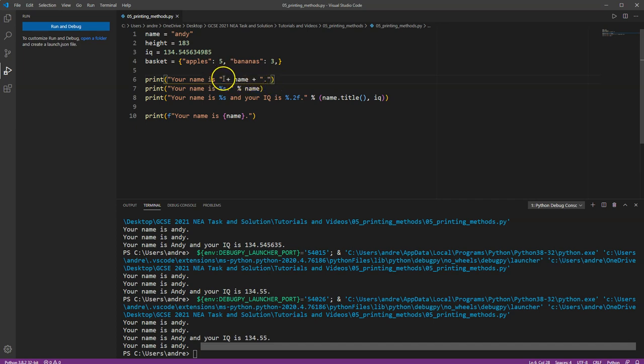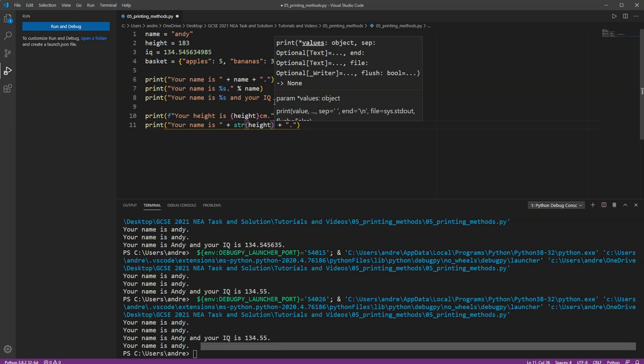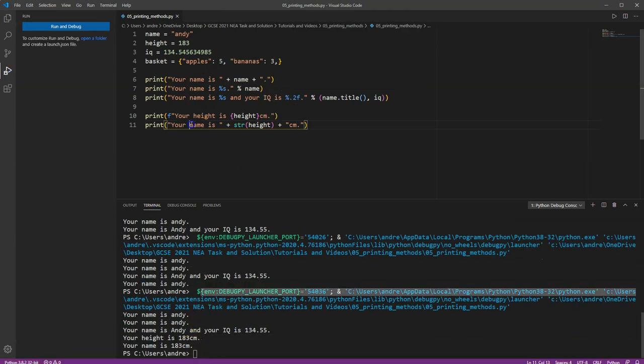particularly if you were to do something like this, the height. So if we take a look at the height value here, if I said your height is, and then height cm, and try and do it with this one, I would have to do the string of height plus the full stop plus the cm full stop. Okay, so I'll get the same output, but oh, and that should say height as well, shouldn't it? But you get the idea. I'd have to change it to a string, and I just don't think it's that flexible. But whereas this, I don't have to faff around with changing the data types of a variable. I can just put the variable straight in, and Python handles the rest.